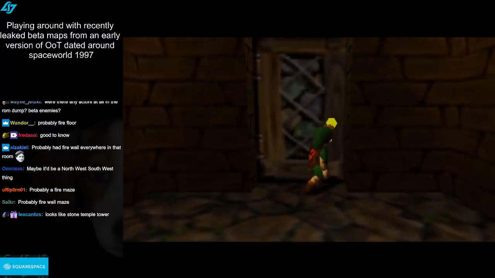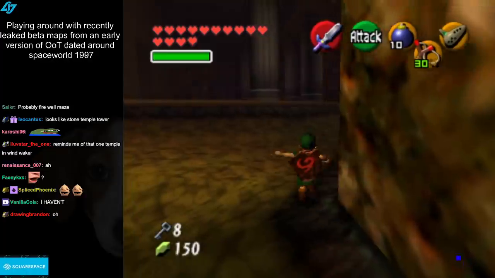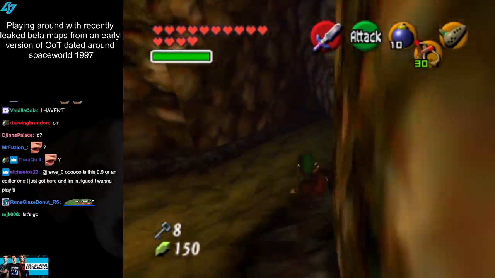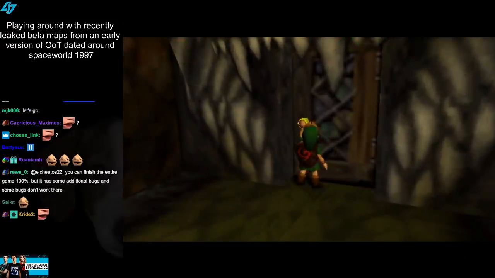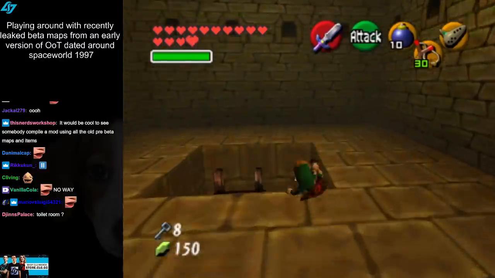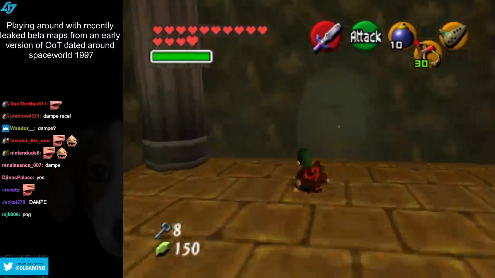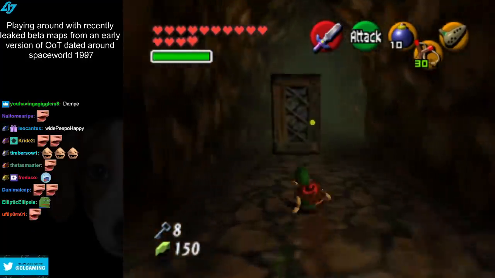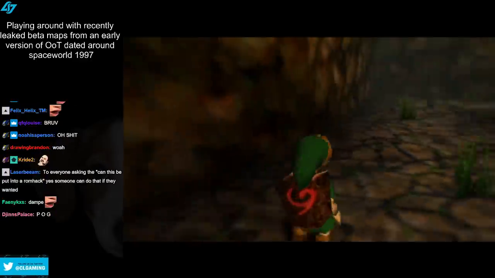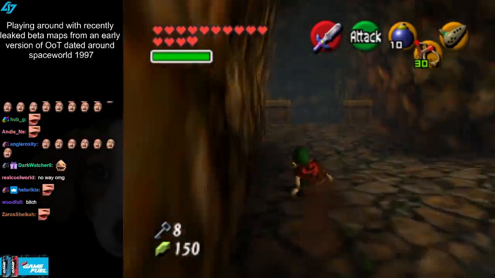Now this one is really interesting. Some of you have probably seen this. I've probably retweeted it on Twitter, but if you haven't seen this, it will be quite interesting. So when you go in here, there's this hole that leads down here, and does this look familiar? This is Dampe's grave. So the Dampe race was originally in Gerudo Training Grounds.